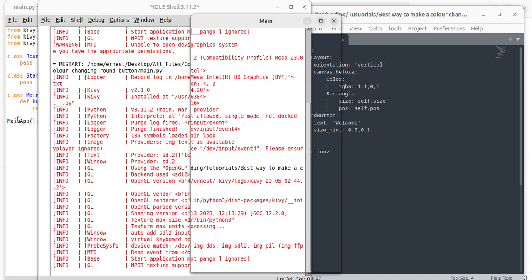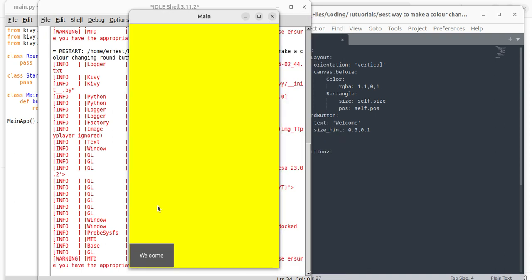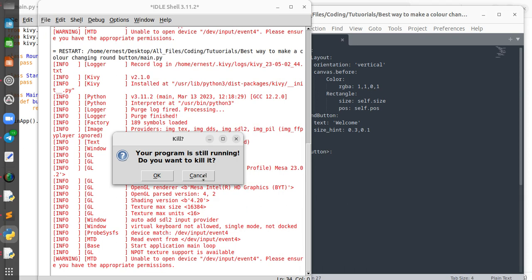As you can see, we have our button. Of course, it's in the corner because pos hint is not working for some reason. We have a button here, but this is not the kind of button we want. We want it to be round. So let's go on and customize our round button to make it round.